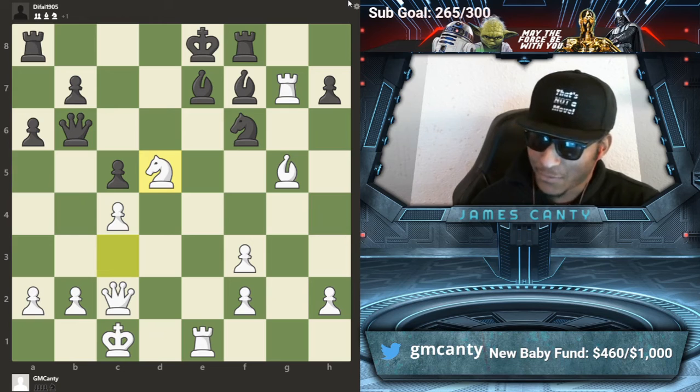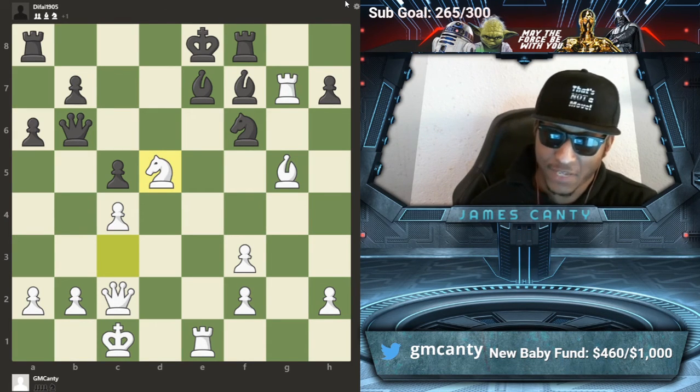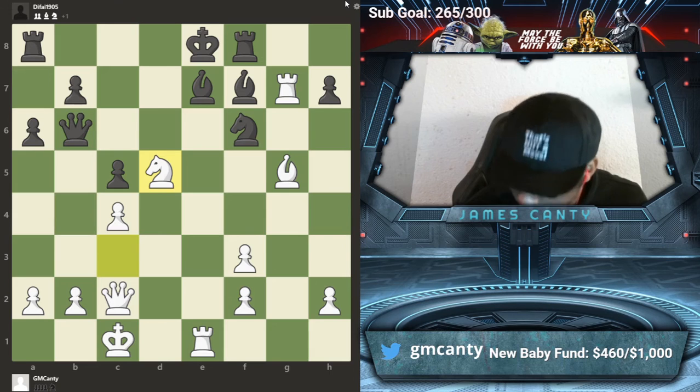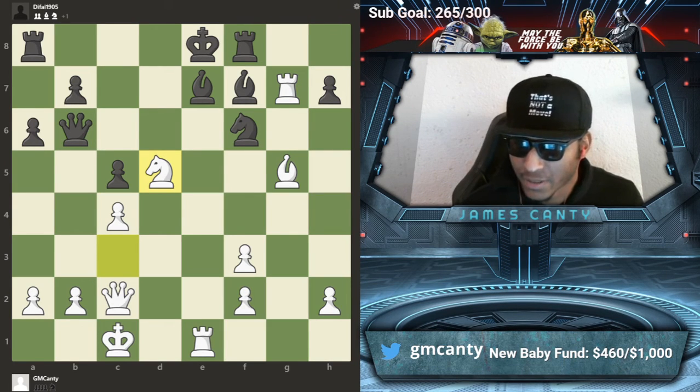Knight to d5. Lean back hard. Real hard. Stare at him. Flex at the screen like he's looking at you. Send a stretcher, says Rob B. Absolutely. Send a stretcher right here. That's right. Knight to d5.